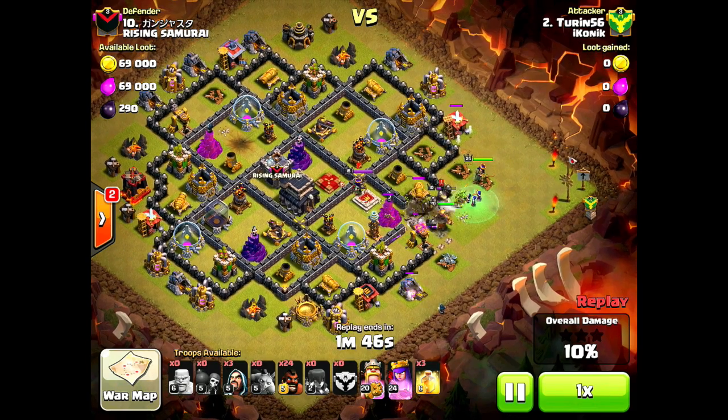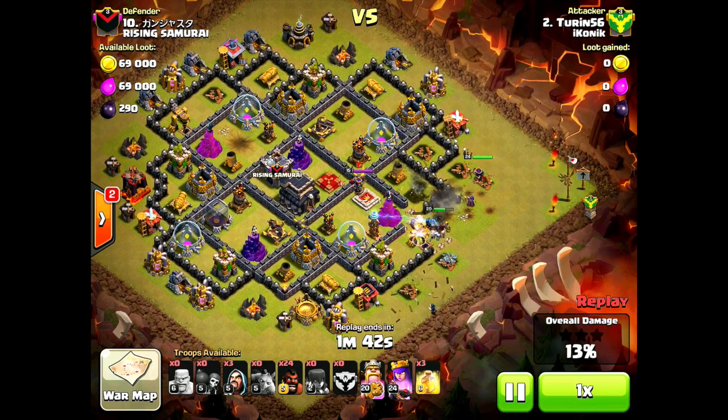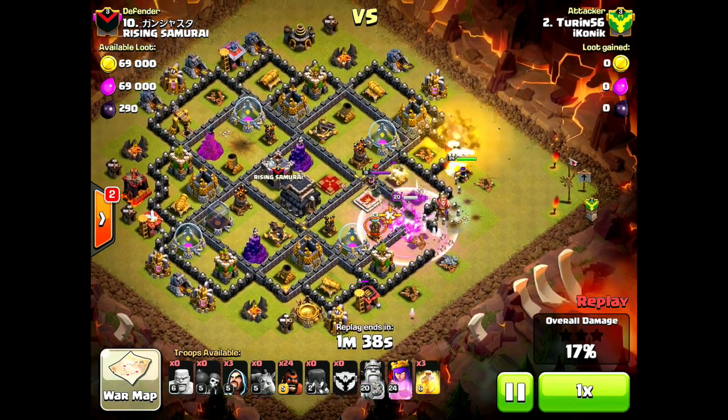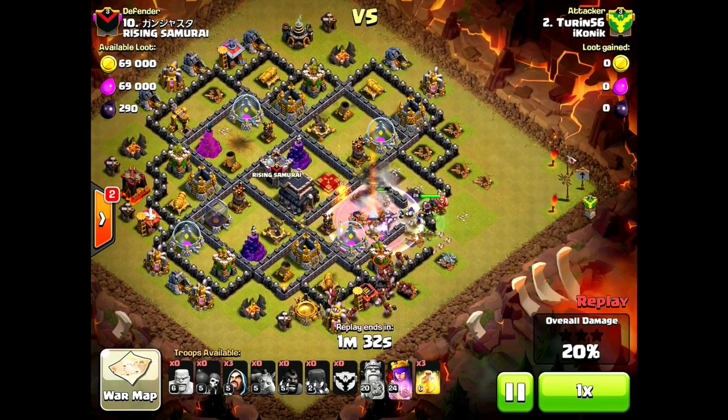But my Barb King sneaks inside, starts doing a little tanking so my wall breakers can get in there. Definitely have to commit on the wall breakers for this. If the wall breakers do not work, this attack will not work. So bring plenty of wall breakers, because you can't really afford to use a jump on this technique because you already wasted 1 heal spell early.